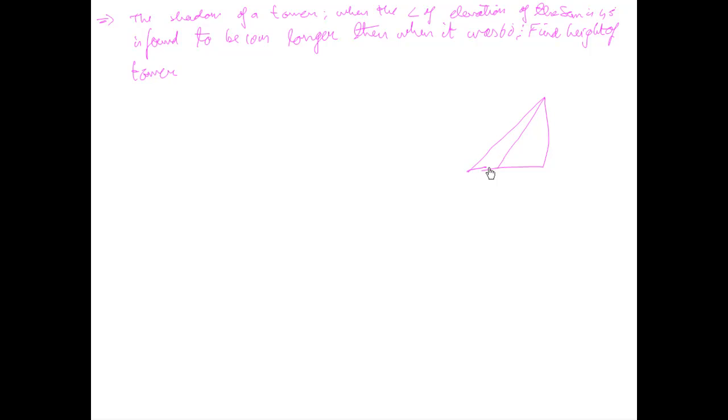Children, elevation of the sun with respect to the ground is this angle, children. This is the ground level. And the angle of elevation, children, would come out to be this. So this is 45 degrees and this is 60 degrees. The greater angle is here, children. This is the bigger angle. That's 60 degrees here. This is 10 meters. This is X and this is Y, children. They want the height of the tower.